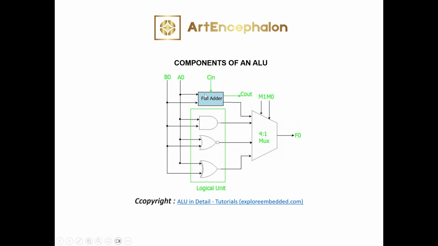So what we have in an ALU is that you will send in bits to select. So once you put in your data, the data is A0 and B0. That means the first bit of A and the first bit of B. If you send them in, all these operations happen. Then you use a multiplexer to choose which of them you really want the output to come out at F0.